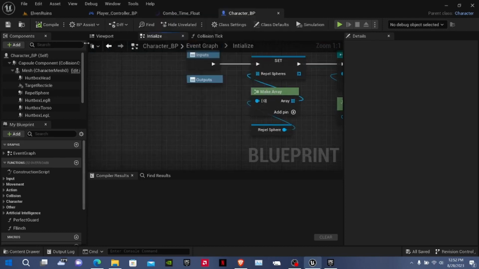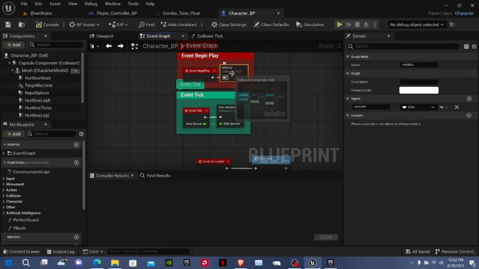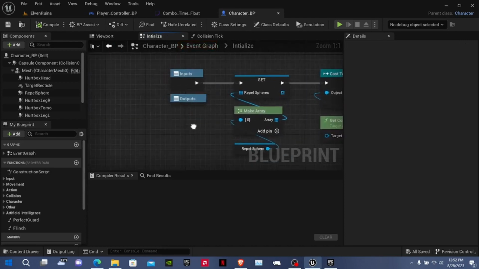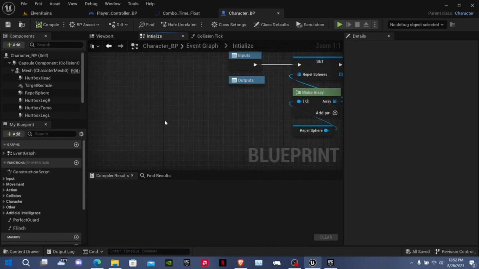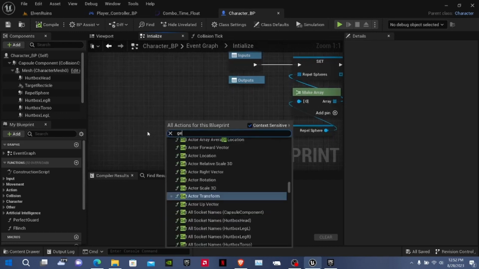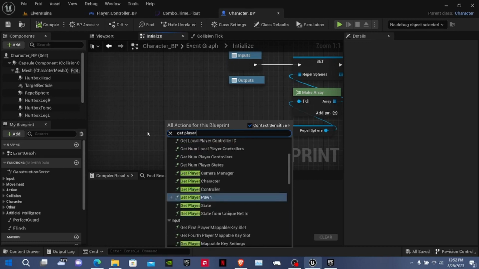I go back to the event graph and click initialize, because we need to do something within the initialization here. So I'm going to get player controller, blueprint.